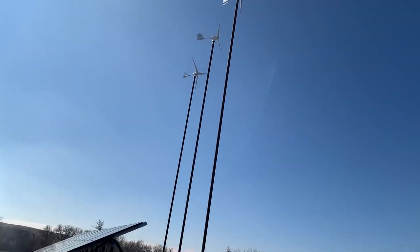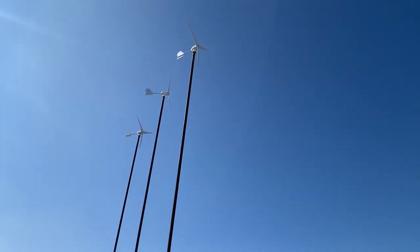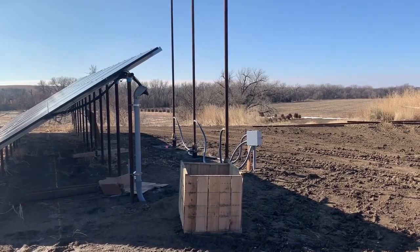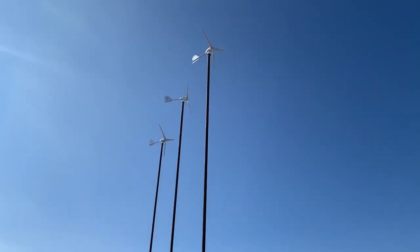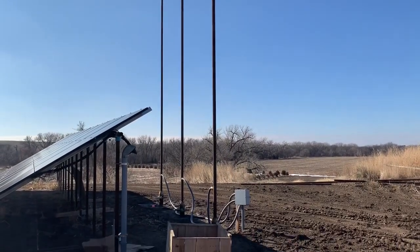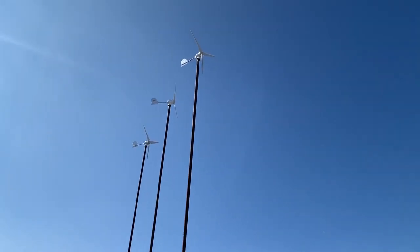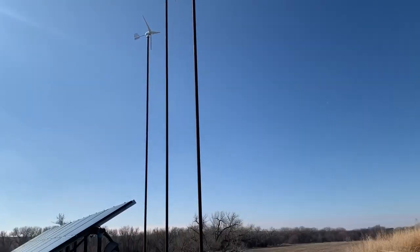Due to the lighting, I can't stand in front of this to narrate with you, so I'll narrate from behind. We have these turbines, three in a row. They are on folding mounts, custom fabricated. Depending on where the install takes place, we can work with a local metal worker to help you get the towers fabricated. They have an automatic braking system once the battery bank is full, and we can also manually override to brake those as well.